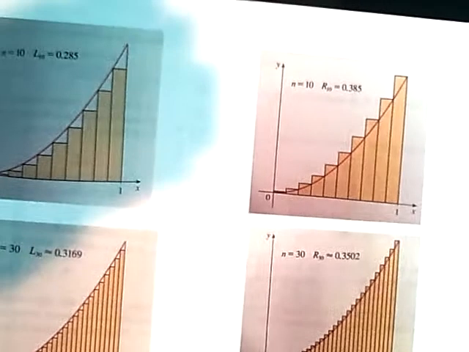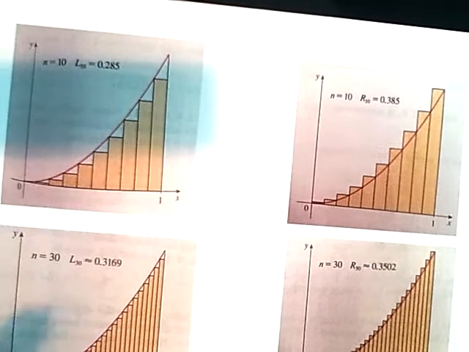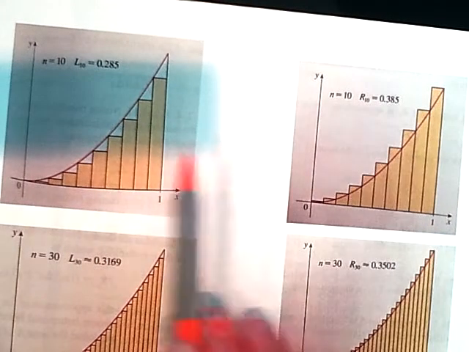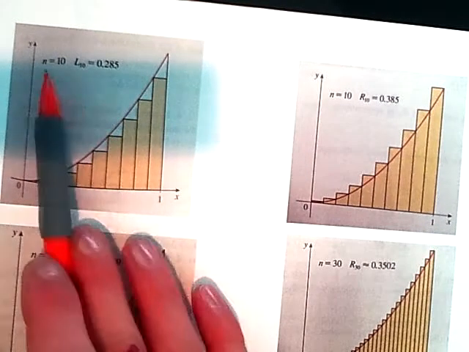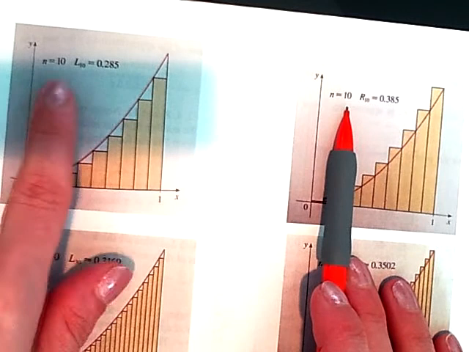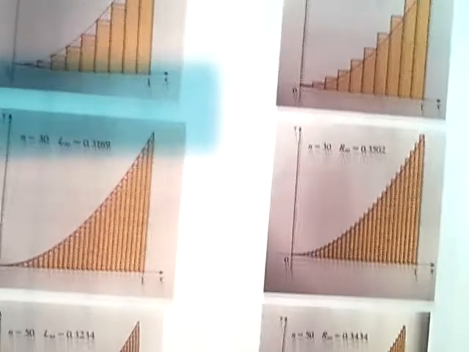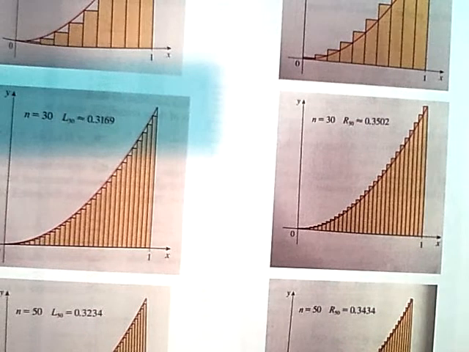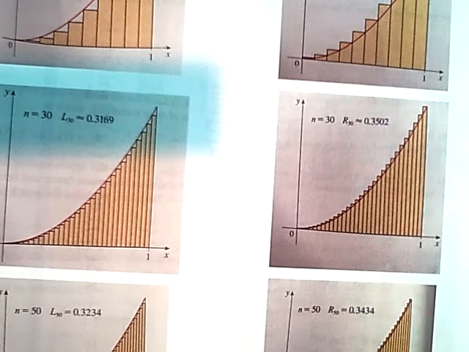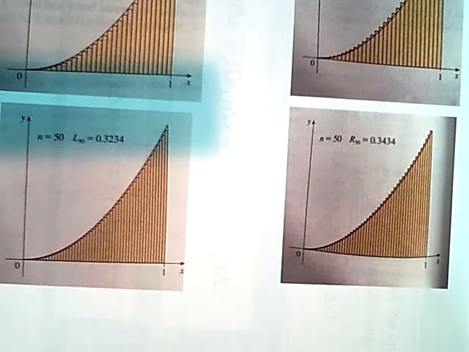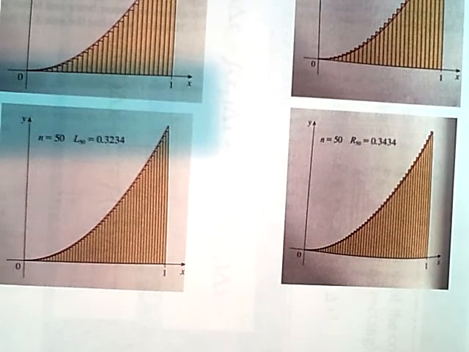So you can see the first two boxes here show a right-handed and a left-handed. This is our right-handed side. This is a left-handed side. And you can see what it looks like if you break it into 10 rectangles. You can see what it looks like if we break it into 30 rectangles. And you can see what it looks like when you break it into 50 rectangles. So the idea here is, well, what if we break that into as many rectangles as we possibly can?